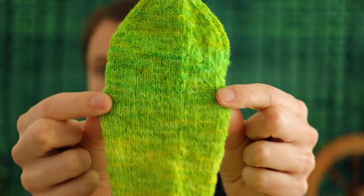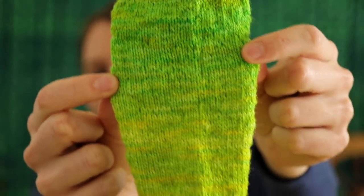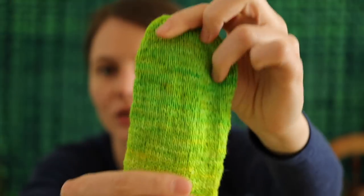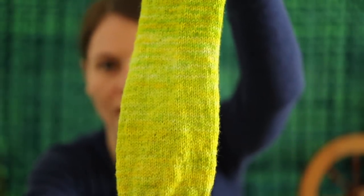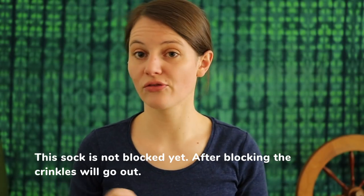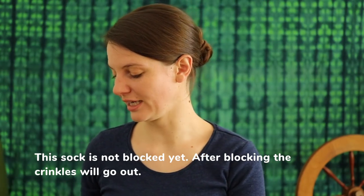I really like how the colors are coming up, and I was surprised that it didn't stress me at all to knit with the crinkly yarn. You can see it's a little bit irregular, but it's not really terrible. It's not that bad at all. It's quite okay. I was expecting it to be very crinkly, and I had the fear that I would hate it. But I have to say, I actually really love it.